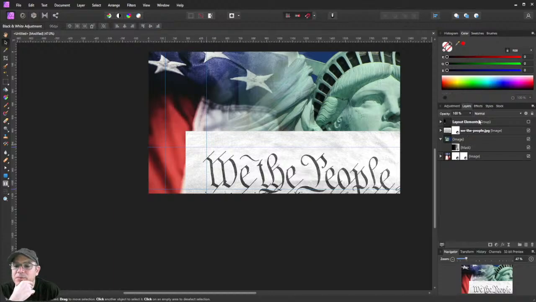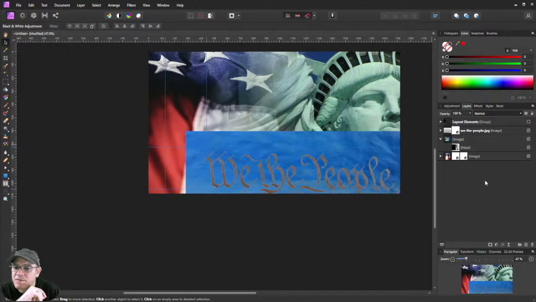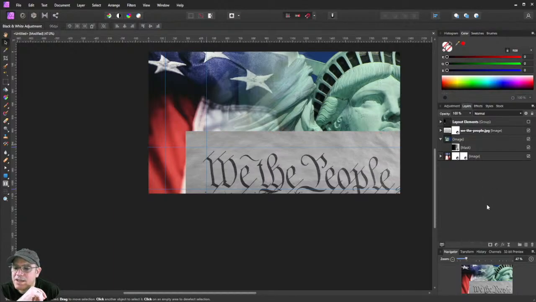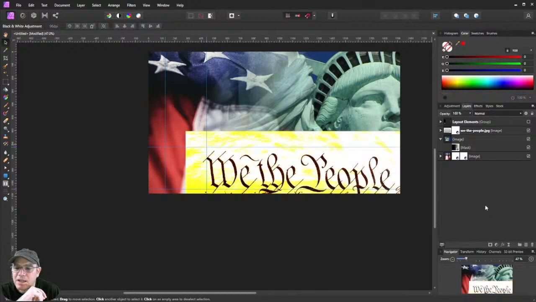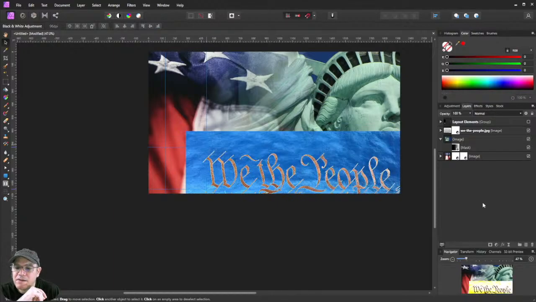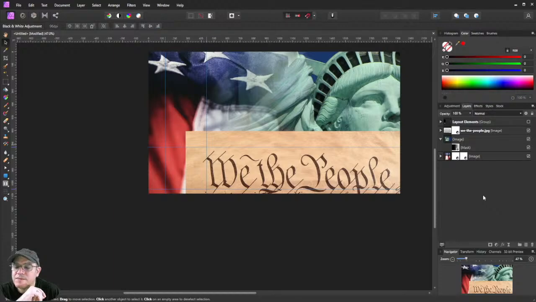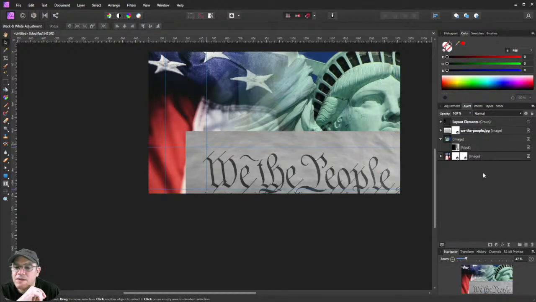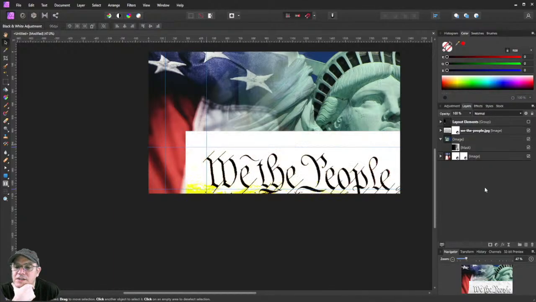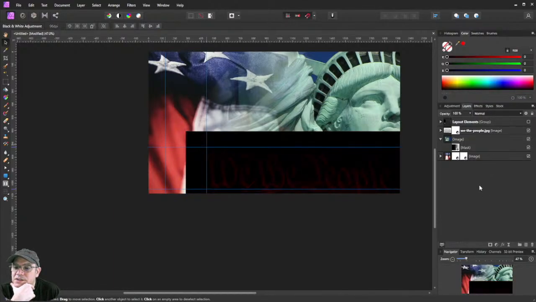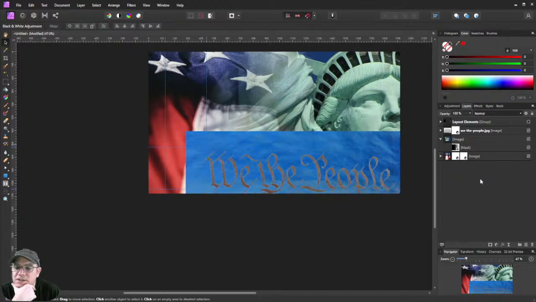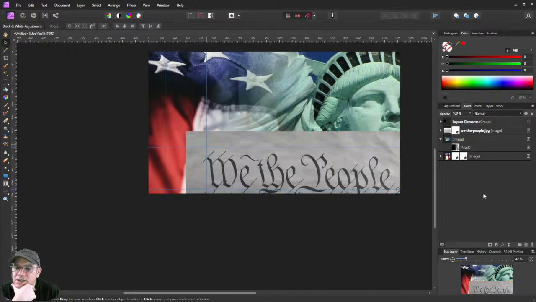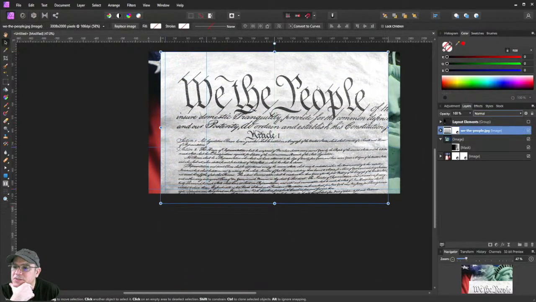And now I'm gonna apply an adjustment layer. In this case, I'm looking for something that... Exclusion, subtract, divide. It's in a different position.